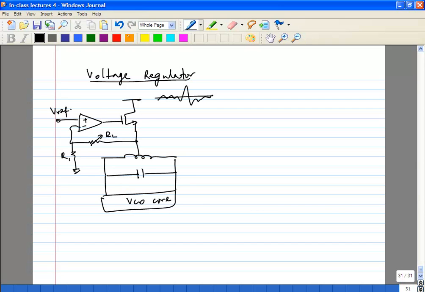If you look at all the circuits we have looked at so far, the VCO would be the number one circuit you would want to try to protect, because you want to create as pure a signal coming out of that as possible. You can pretty much talk of it as being the most important block in any transceiver. Of course, that's one of the reasons why you are spending some extra classes on the VCO itself. So what you want here is something which is attenuated by a certain amount, so you can add a regulator.